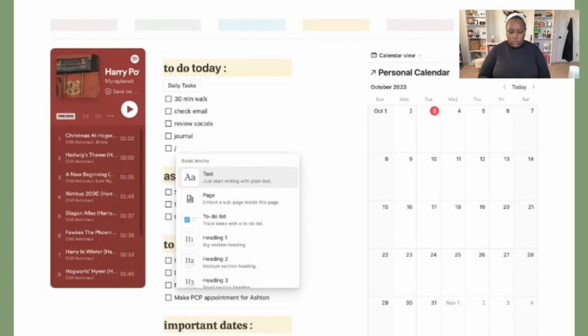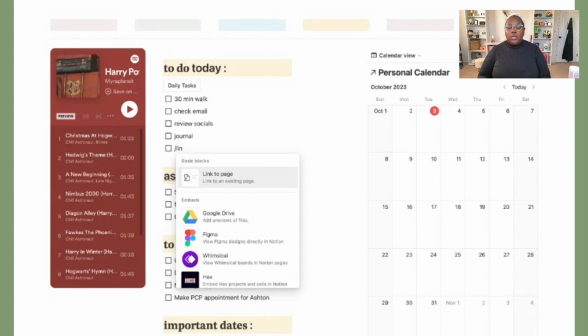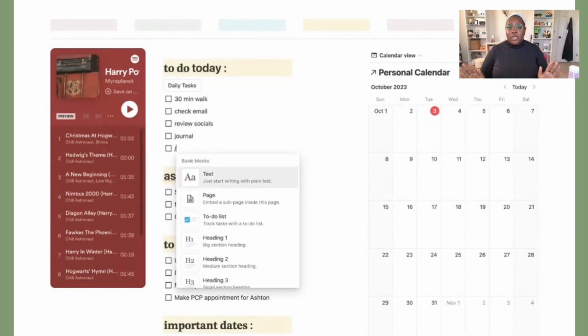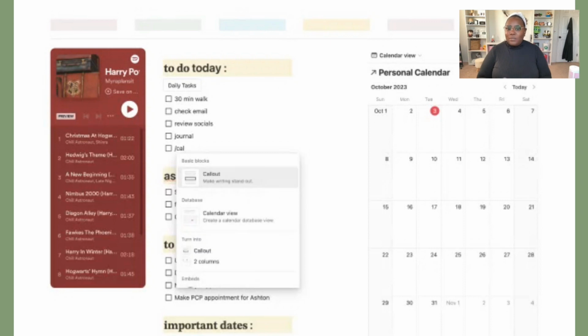So if you wanted to add a link to a page, you can do that. Anything that you would want to do, all you have to do is start by hitting that powerful backslash and type in whatever you need. Calendar, and you can type that in and bring up the calendar view. That is the one that I use all the time. You've probably seen it a lot, but if you don't know, now you know.